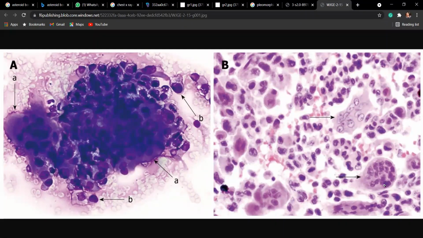Yeah, these kinds of cells will be seen. As you can see, multiple nuclei are present, but they're not like a normal giant cell, right? A normal giant cell will have a horseshoe shape appearance of these nuclei. Look at this cell. This is a complete cell, and you have multiple nuclei in it, right? These kinds of giant cells will be seen on the biopsy when you perform a biopsy of a large cell carcinoma patient.